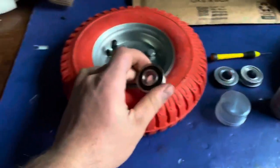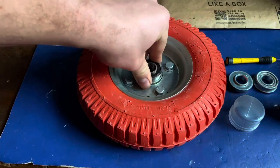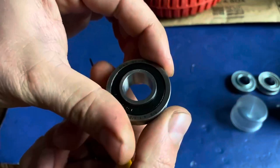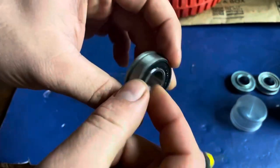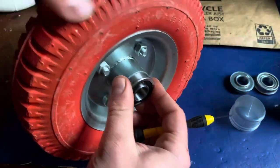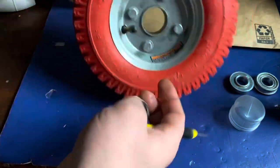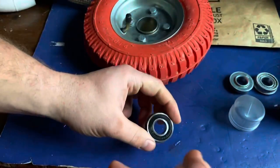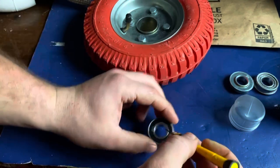So next we're gonna test these out in the wheel here. Yep, it looks like they're gonna be a nice tight fit. Now I wanna crack these open, and my idea here is to take the back rubber seal off of the bearing. We're gonna have a bearing in each side, obviously. So the center hub here, I'm gonna fill with grease, and so there'll be no need for this back seal anyways, and that'll allow the grease to get into the bearing a lot easier.